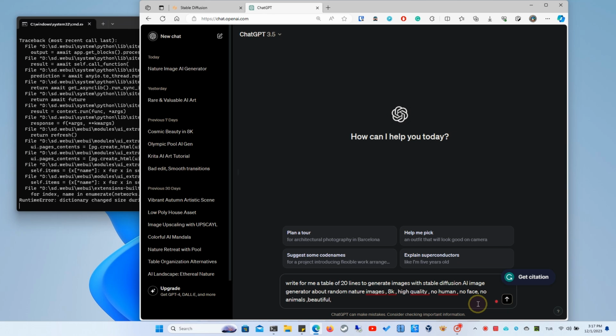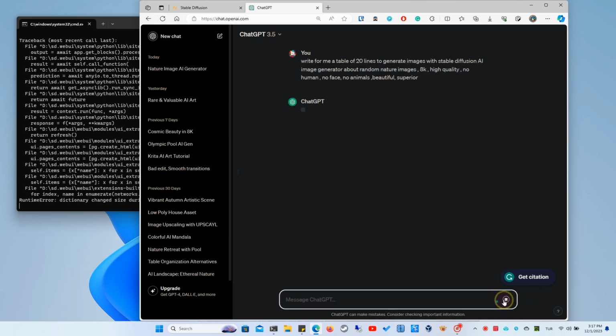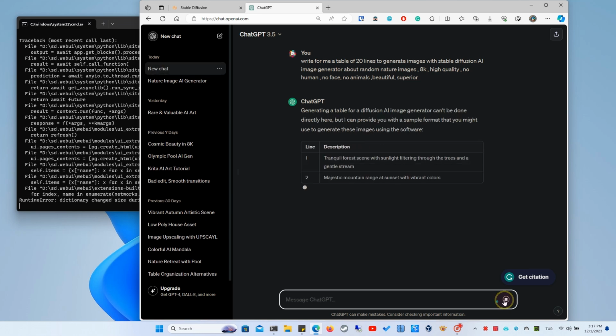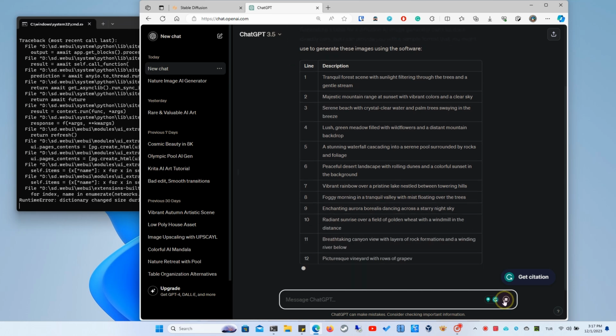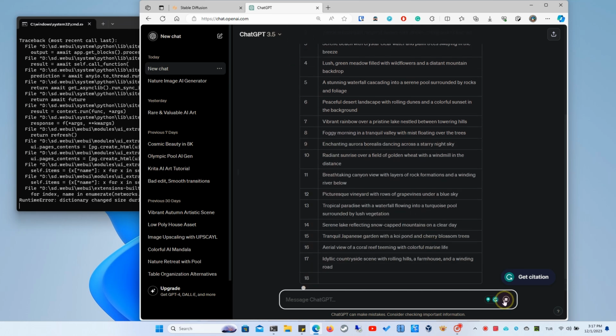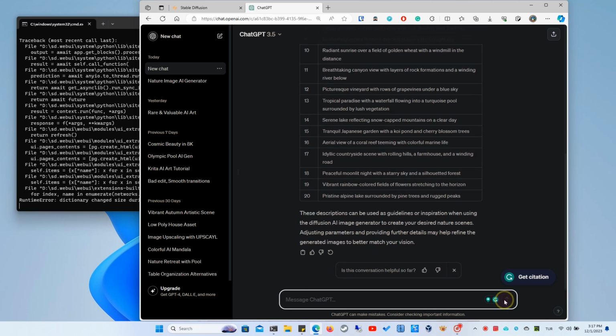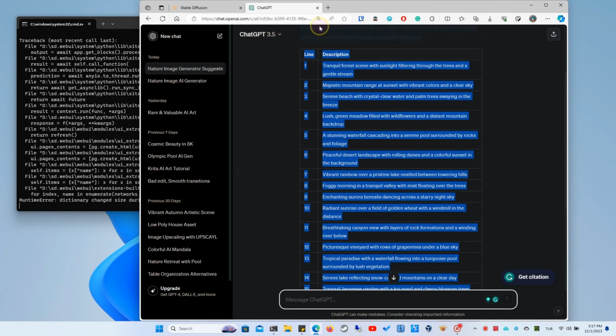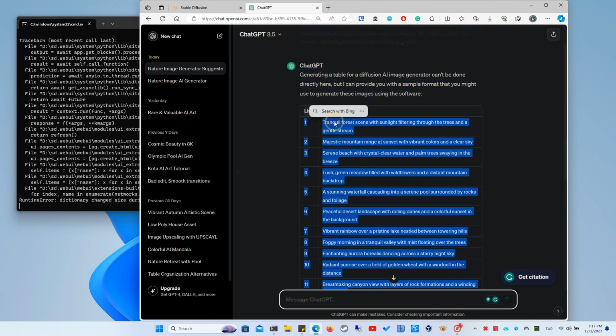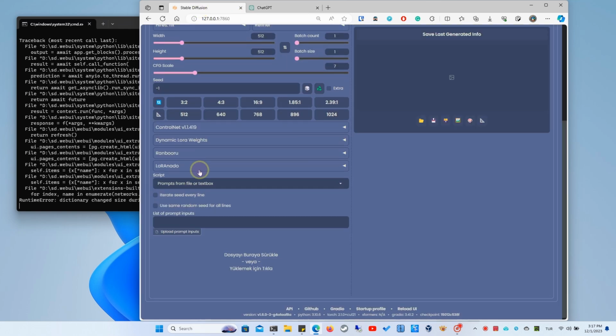Instead, I'm focusing on prompts with more abstract and positive themes like beautiful and superior. These additional positive words I've included will have an influence on the nature of the prompts being generated. It's fascinating to consider that a profession centered around crafting prompts might emerge in the future. ChatGPT works like a volunteer worker, writing lines for me. The generated prompts might be a bit shorter than anticipated, but nonetheless, I'm eager to proceed.